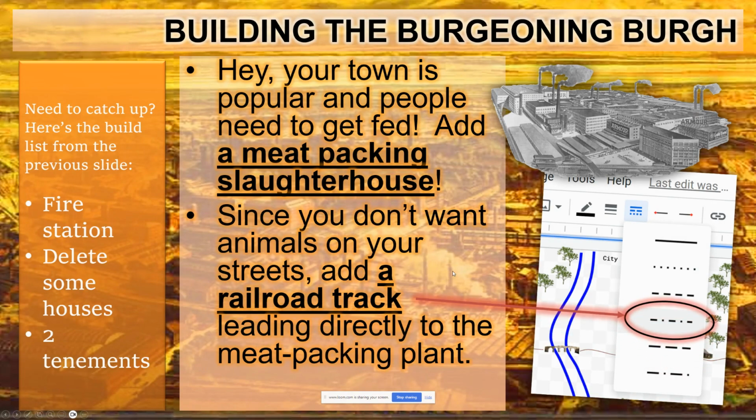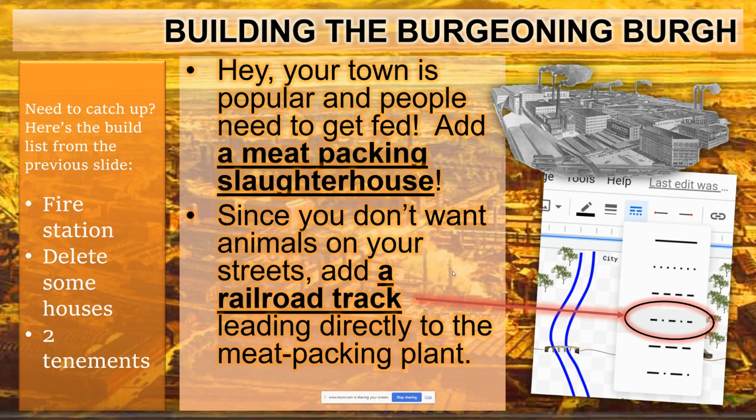And so you want to make sure that, really the way it works is that animals usually arrive by railway track. So from wherever they're coming from, they're put onto train cars, and then they're going to go ahead and be shipped to the meat packing slaughterhouse. And then from there, basically, they will remain for a short amount of time before they are sliced and diced into the meat that we all consume.